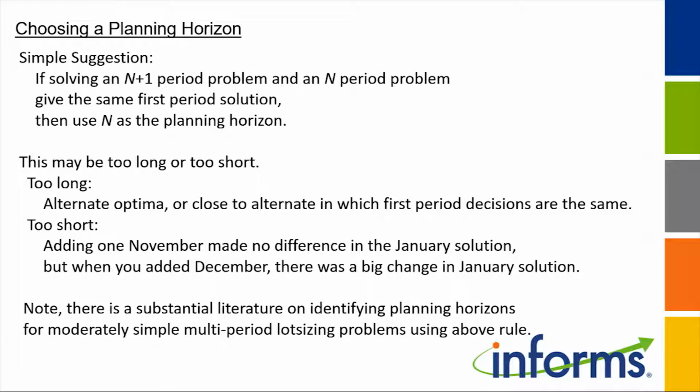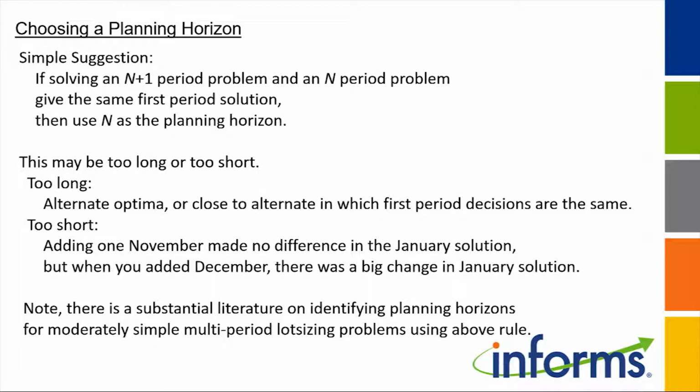So a better way of looking at things is to say, okay, suppose we fix the first month, add on another period, and compare that with when we didn't fix the first month with planning ahead 13 months. Does it make much difference in cost? That's really what you want to think about. Does it make much difference in cost in the long run if we fix the first month and go with it?